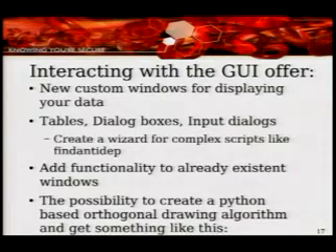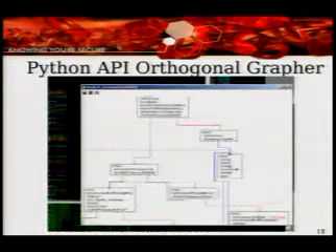There is a script, the find anti-DEP script, that has a wizard that will guide you through the execution of the script. But the best way to show how interaction with the GUI is possible is with the Python orthogonal grapher. The Python grapher is a graphic library that will make a graph of the function, an orthogonal representation of it, and is entirely coded with the Immunity Debugger API.